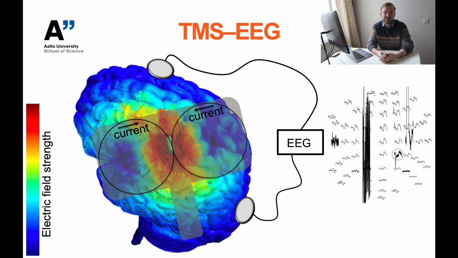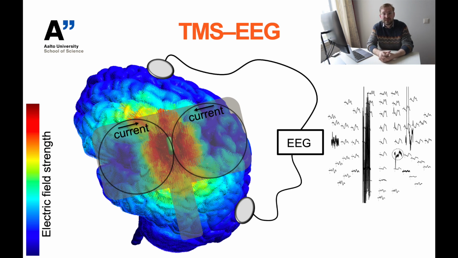So the idea, of course, is that we bring a coil next to our subject's head, and then through electromagnetic induction, we induce an electric field in the brain strong enough to activate the neurons in our cortical region of interest. Then by following the brain activity simultaneously with EEG recordings, we can, for instance, follow how this initially focal activity spreads to the other cortical regions, and thus we can learn something about the connectivity.